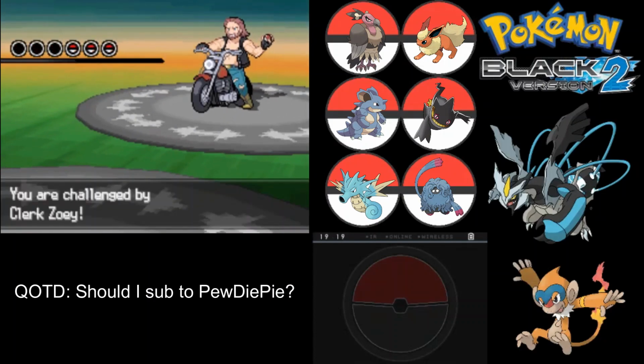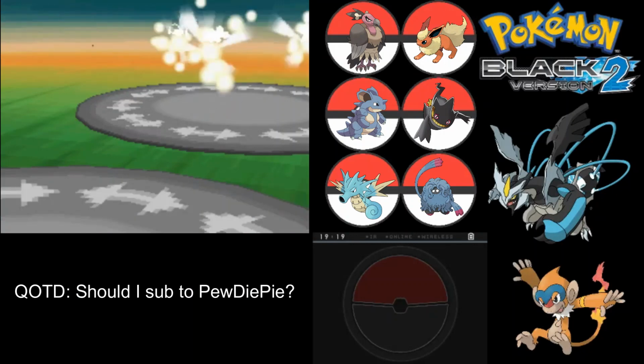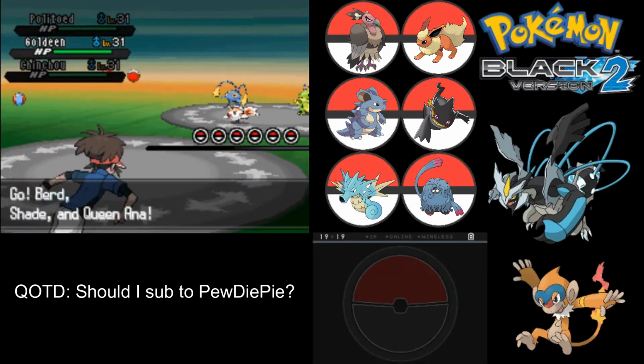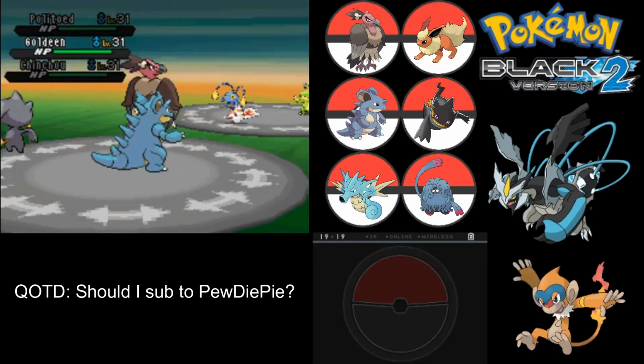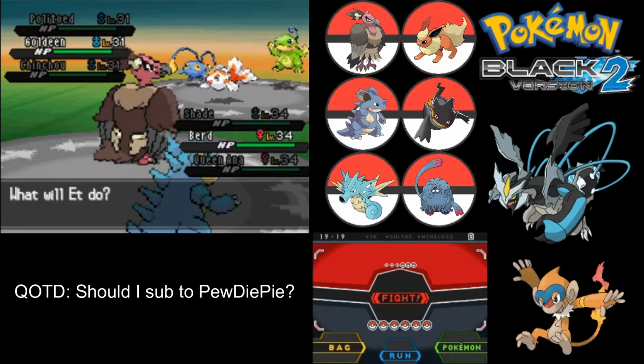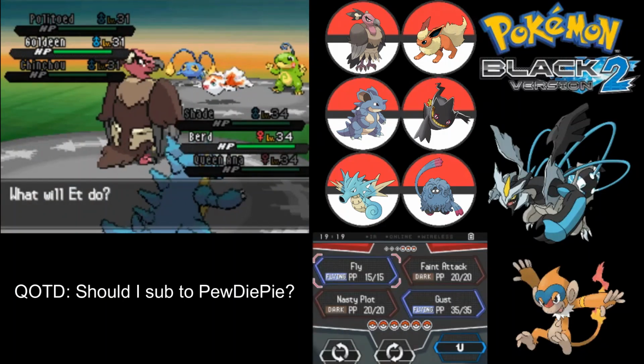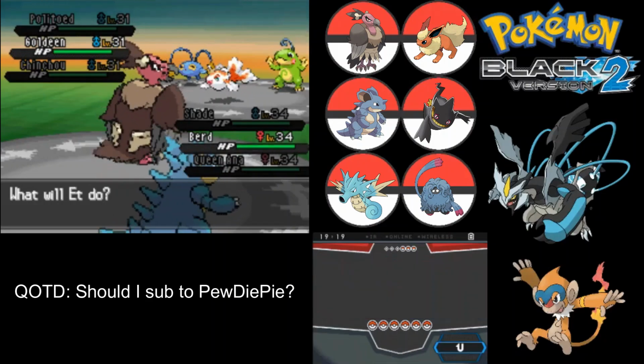Please don't have anything too crazy. Goldeen, Politoed, and Chinchou, that's fine. That's like basic mons, it's all water types. Because I forgot its type theme. I think in my next series, we're not gonna have type theme battles. Even though it's pretty cool to have gyms like that, but I don't know.